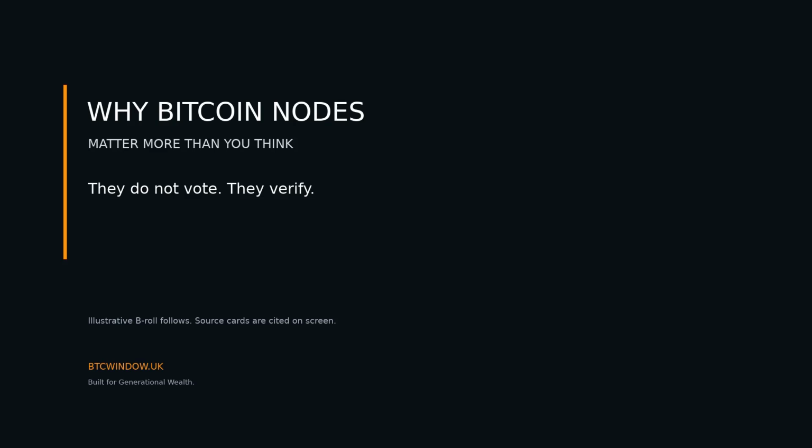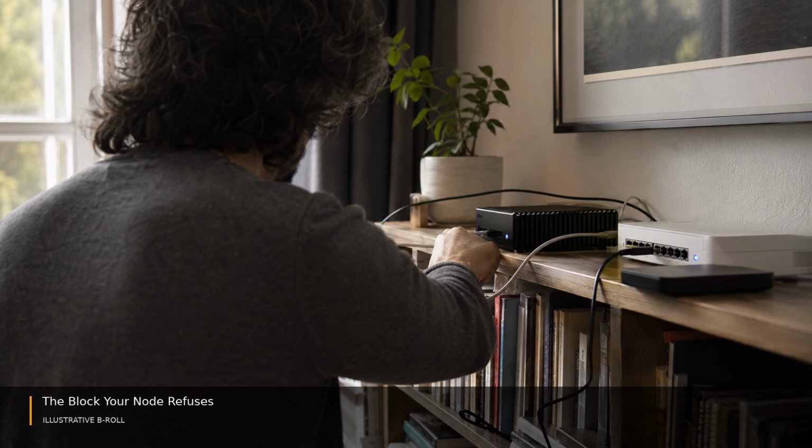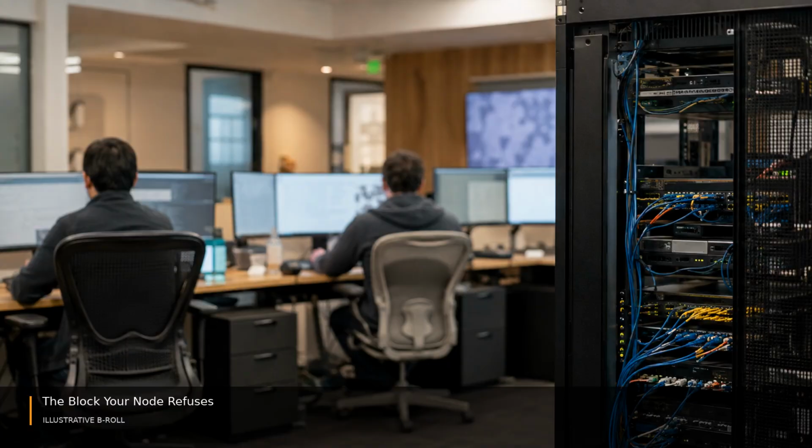Imagine that the world's largest Bitcoin miner finds the next block. The proof of work is real. The block arrives through the network, but hidden inside it is an impossible transaction. Perhaps it contains a reward larger than Bitcoin's rules allow, or a coin being spent without a valid signature.